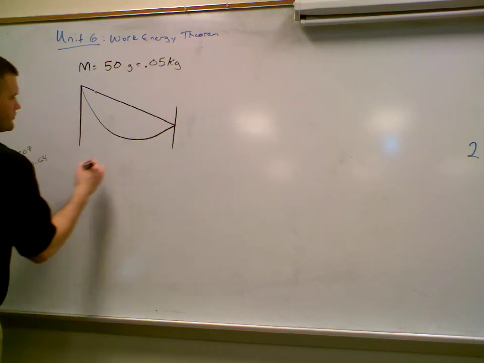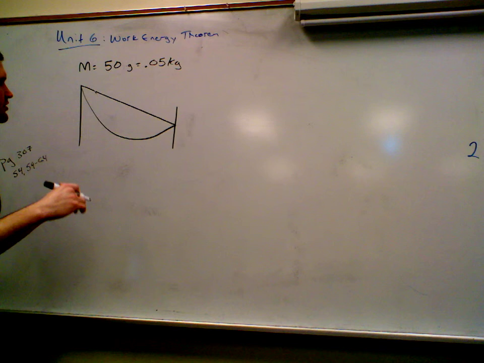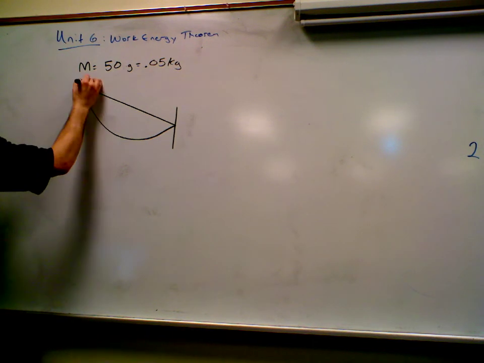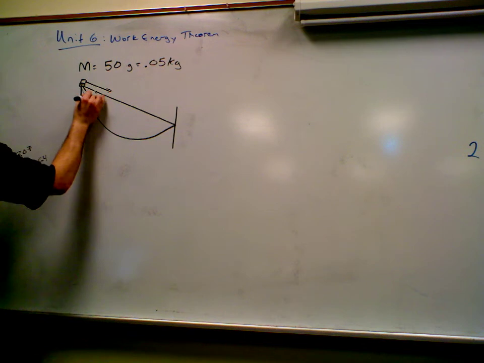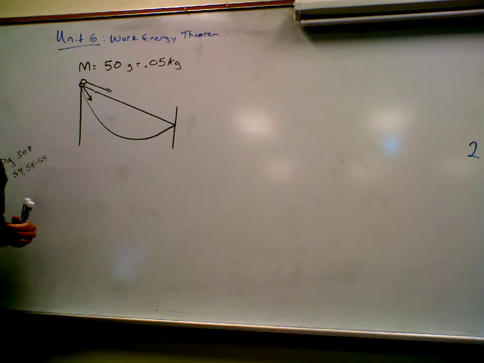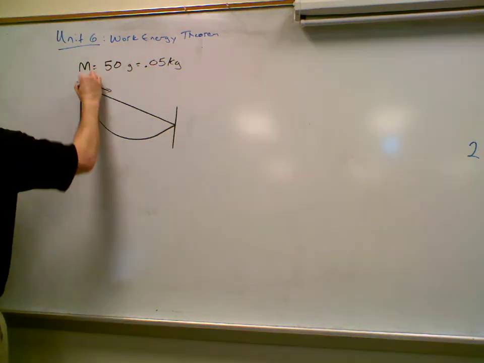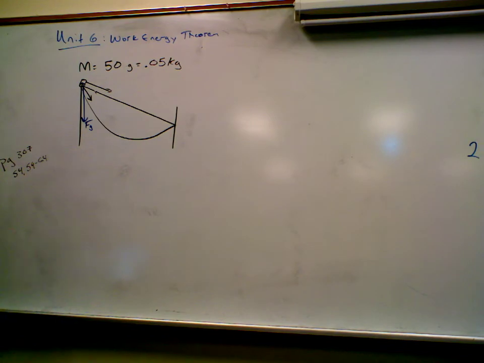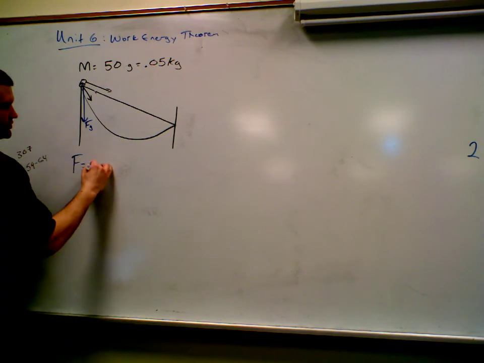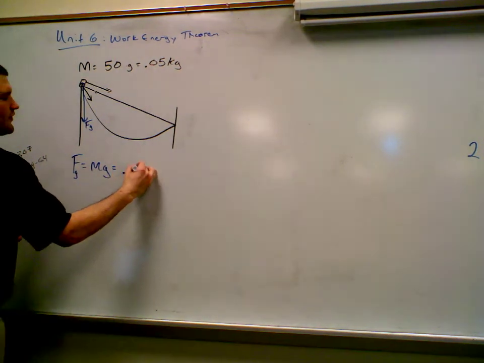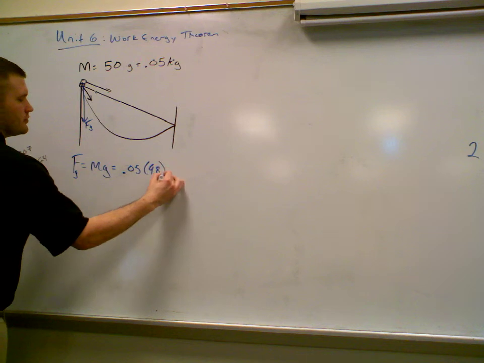Curve track. It does dip down and come back up just a little bit. Two marbles, and down this way. Now, what are the forces acting on these two marbles again? Gravity. Which way does gravity point? Down. So on both marbles, gravity points straight down, right? And that force of gravity is the same for both. That force of gravity equals mg, right? So 0.05 times 9.8. What does that equal?